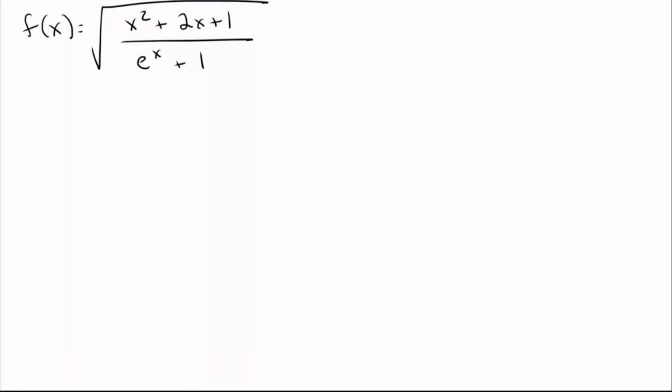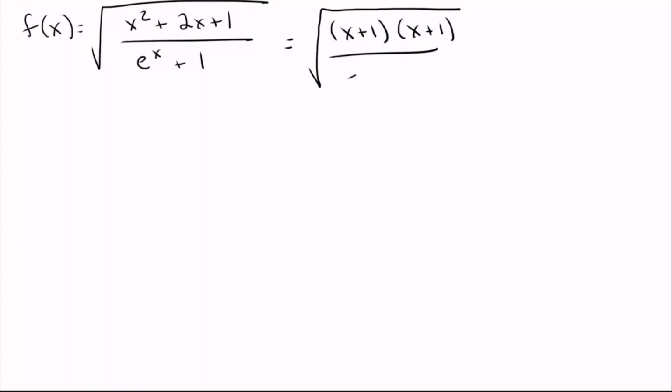So something I highly encourage people to always do is when you get a problem, first see, can I do anything to simplify it? Can I do anything to clean it up? Okay, so what I do see is on top, x squared plus 2x plus 1, that's the kind of thing you've been factoring probably for years. So let's see here. So can I do any factoring there? So that's, so here, multiply to 1, add up to 2. That makes it be x plus 1 times x plus 1. Okay, well, x plus 1 times x plus 1, that's the same thing on top. So I can go ahead and rewrite that as x plus 1 squared.